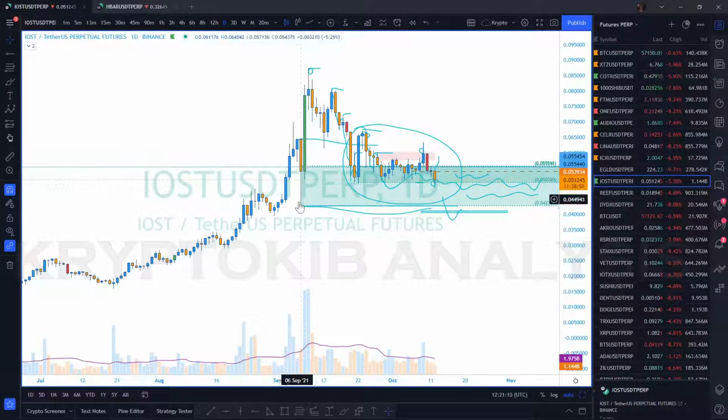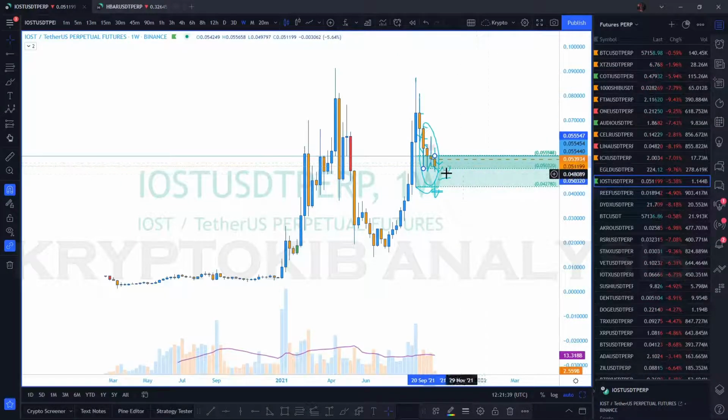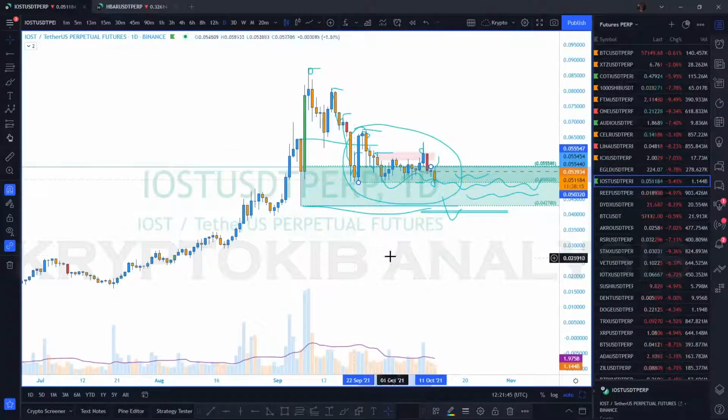And for price to be at a very important level, and this accumulation is occurring, with the cup and handle pattern forming, it is quite bullish. So this is why I'm still holding on to IOST and waiting to see it out. But if I get stopped out of this trade at this point, I will accept I am wrong. Currently, I'm in this trade and my average price is at this very point. So I'm still waiting for it to do whatever I want it to do. But I'm also watching this low for anything funny.